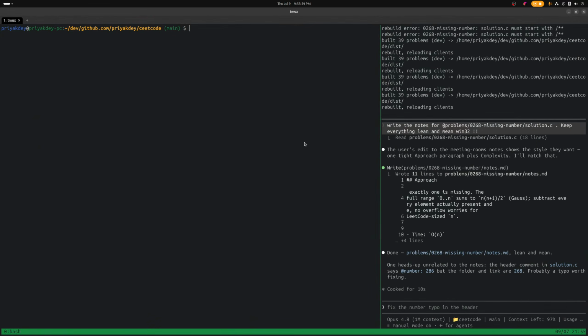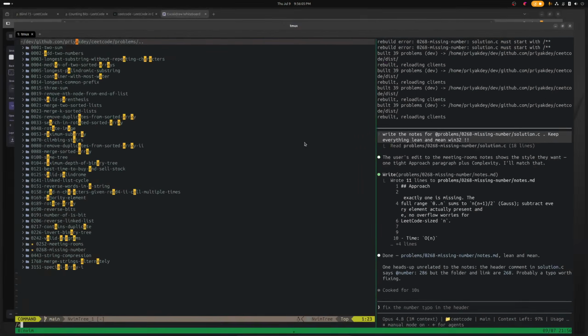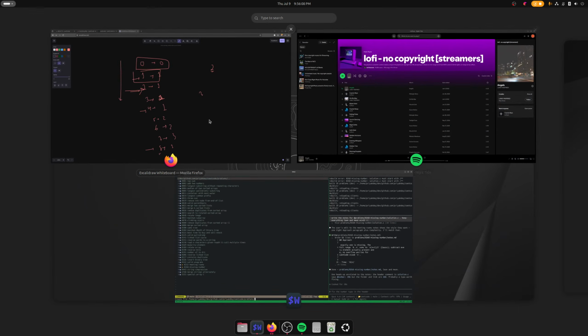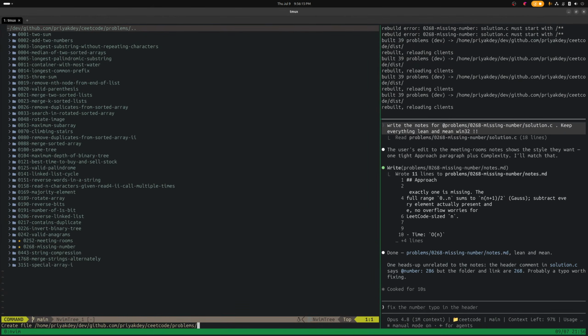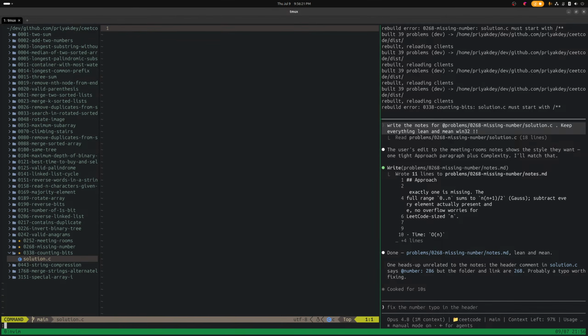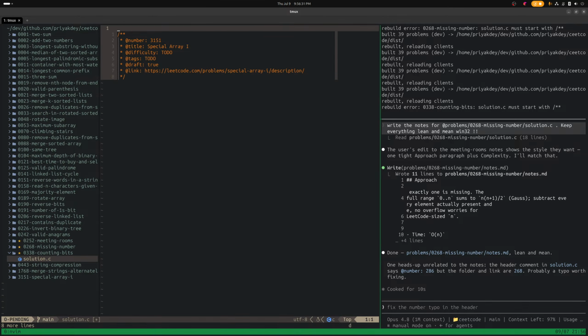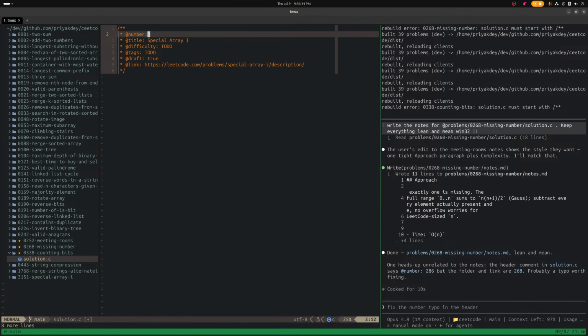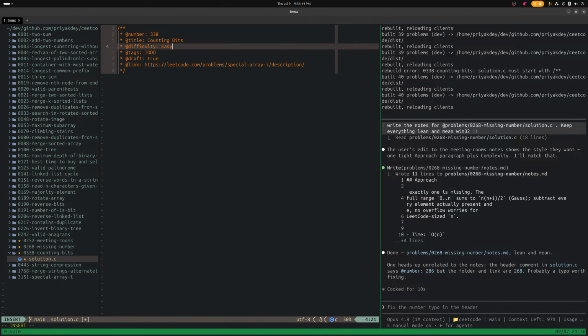So how do we do this? We have to do some bounds check in this way. So it's 338, counting bits, solutions. 338, counting bits, is another easy.